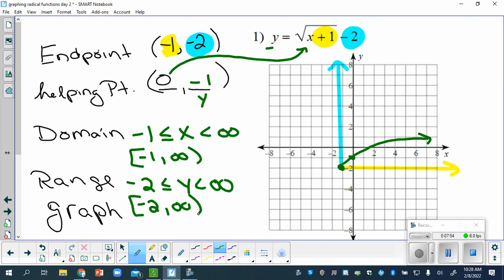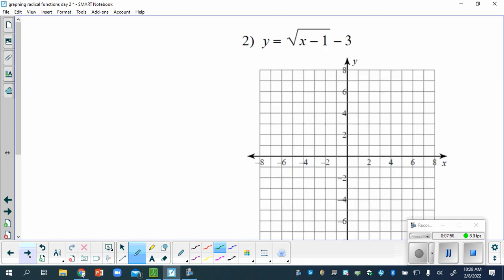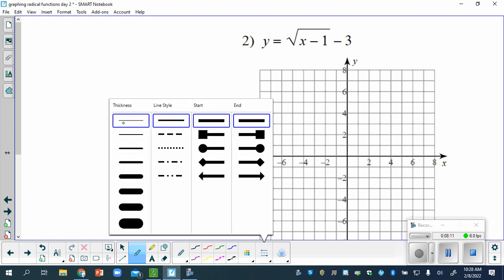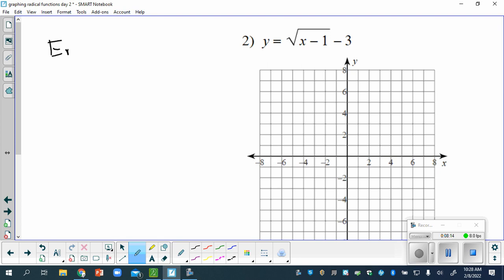Okay. I think you guys are ready to try one. Here we go. So let me write down the things that you need to find. The trickiest part is going to be that helping point, but I'm going to help you with that. So if you get stuck on that, just wait a hot minute and I will help you with that. So here's what we need. We need an endpoint. I don't know why my E looks so awful. And we need an HP, which is a helping point. We need a domain. We need a range. And obviously, you need to graph your little comet.